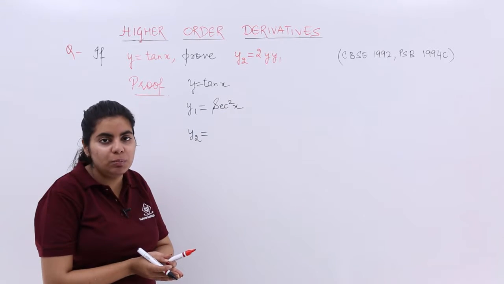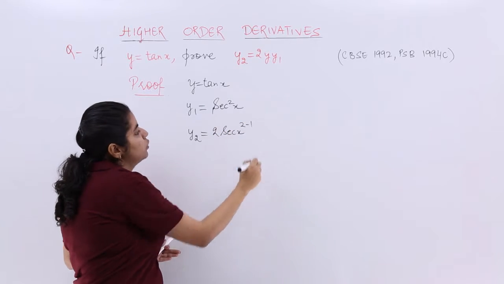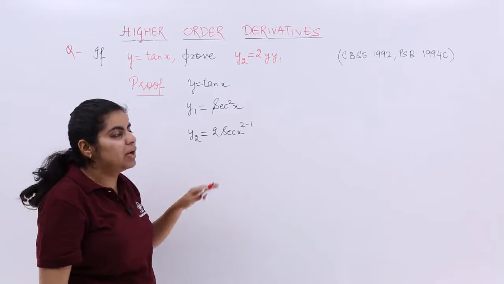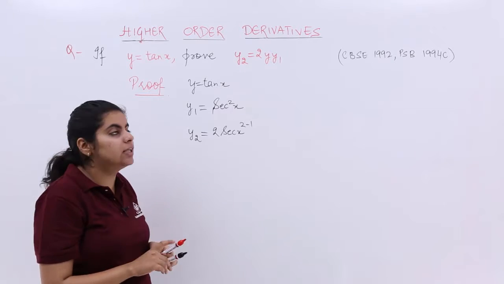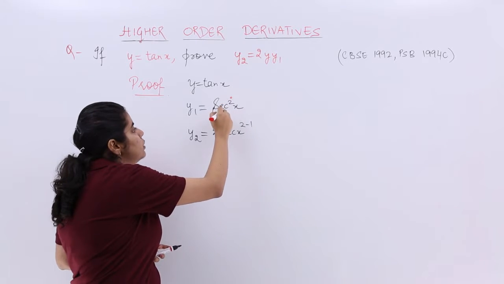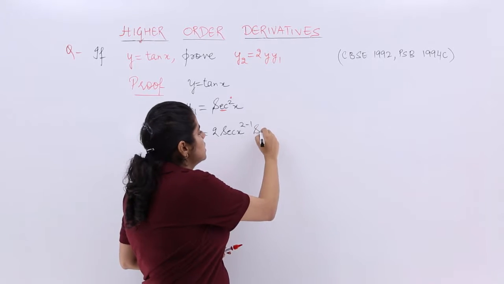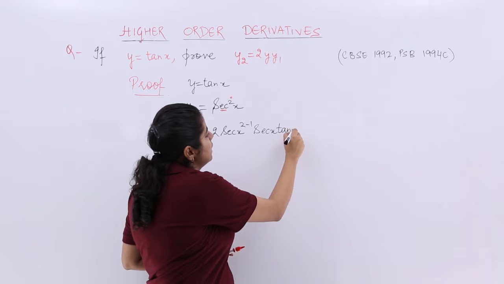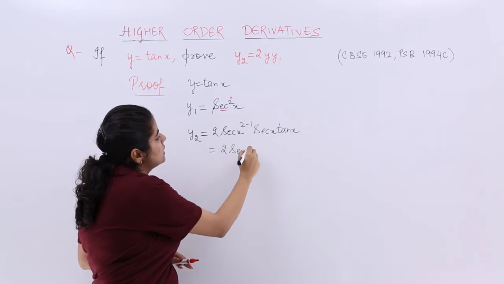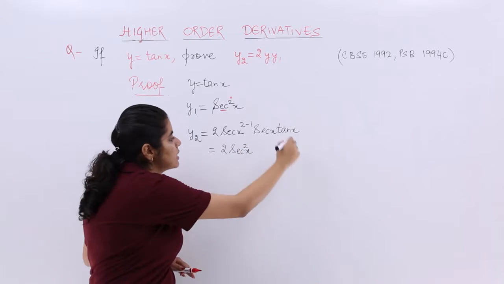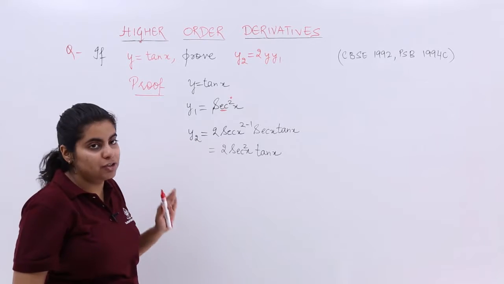First let's apply the power rule, power formula. So it becomes 2 secant x raised to the power 2 minus 1, which is nothing but 1, and the power 1 vanishes. But secant x also needs to be differentiated, because first you took out the power, then you took secant into consideration. So secant x differentiation is secant x tan x. So in short, what you have for the result? You have 2 secant x into secant x, which is secant square x, multiplied by tan x. Right? So this is y2.